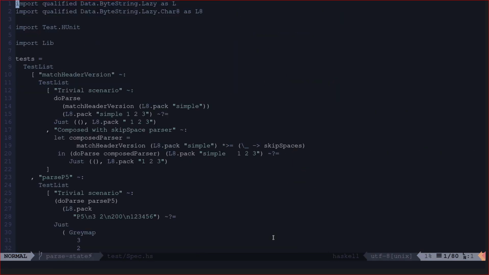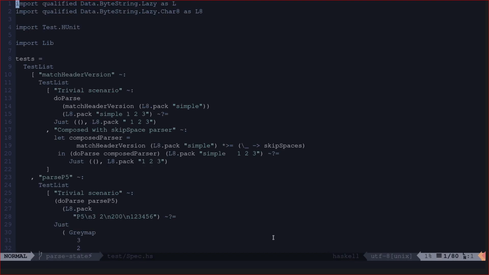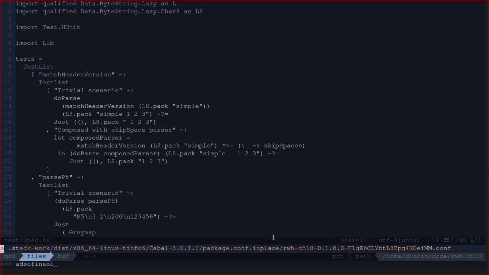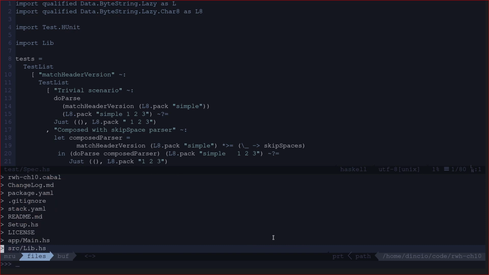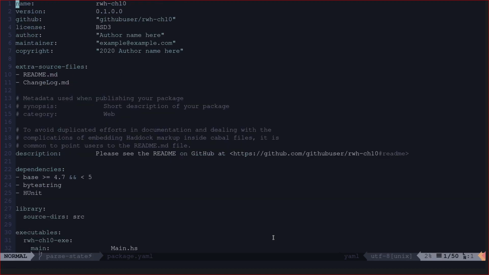You can open files, you can go back, you can open other files, you can fuzzy search files, which just means searching for files in a fuzzy finder, which is this bar in which I can search for things. Like imagine I want to add a package. I know there's a package file inside of every stack Haskell project, so I just type package and here I am inside of the file.